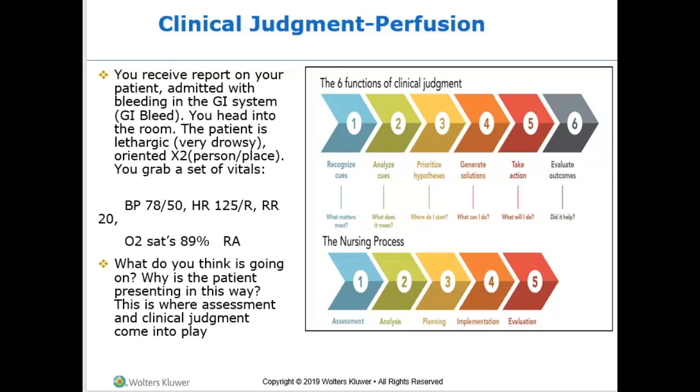Then I've got to get the doctor on the phone for that, or they have to come to my rapid. They're going to probably do a type and cross, which is going to tell us their blood type. And we're going to get a stat order for some blood so that we can get some new blood into them. And maybe once they're stabilized, we're going to send them off to find out where that GI bleed is and take care of it so that it doesn't continue to happen. So fix the root cause.